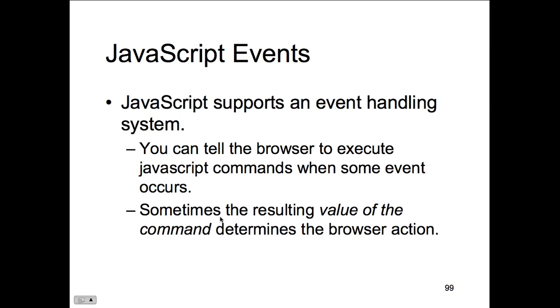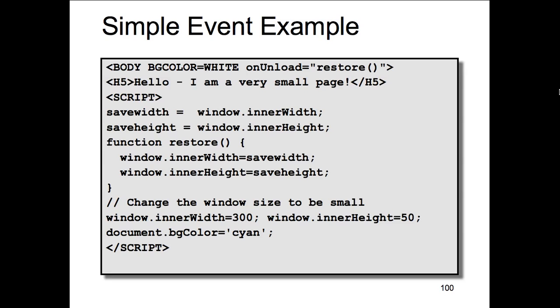And then for events, we're going to have the event call the function. So it supports an event-driven handling system. So we can tell the browser to execute the JavaScript commands when some event occurs. Sometimes the result is that the value of the command determines the browser activity, or the browser action that's going to occur.